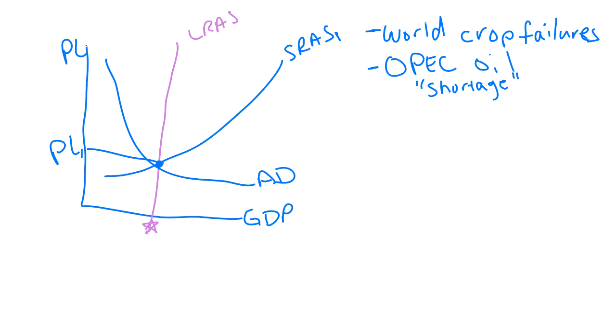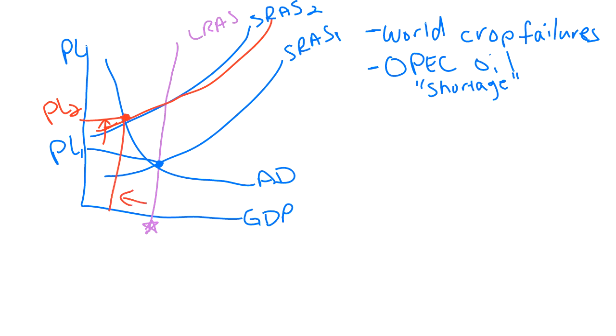So short run aggregate supply took a huge hit in that case. I meant to use a different color, but we'll just do it like that. Here, we'll do a different color. So short run aggregate supply, and there we go, price level 2. Look, price level was going up, wasn't it? Look at what else was happening. There we go, stagflation. So what happened there?